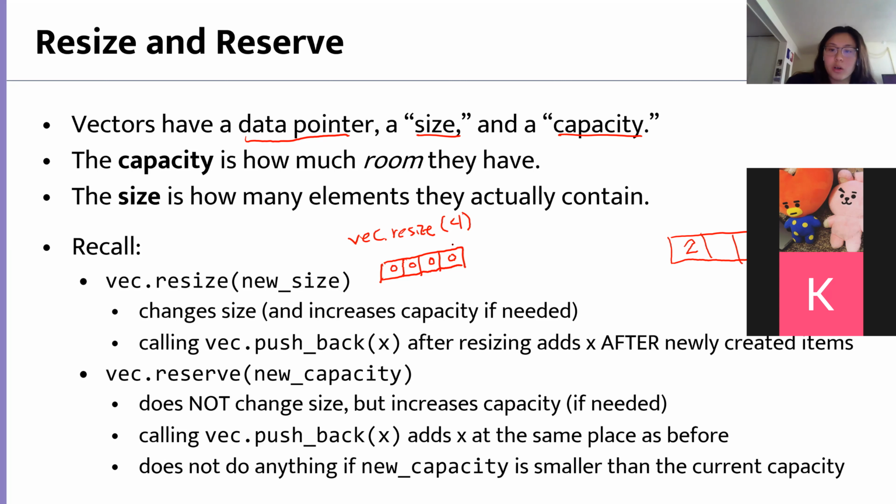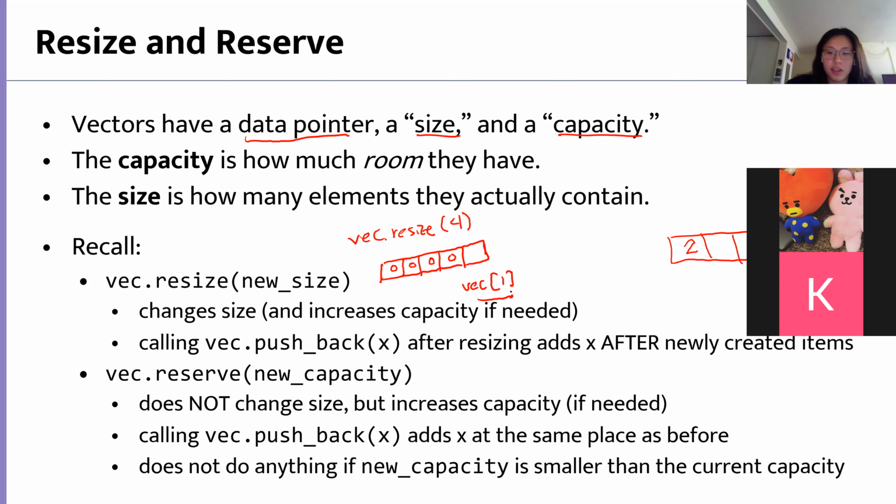So if you call push back again, it'll push back a new element here, so it'll have to create new capacity. So if you use resize, you'll pretty much just want to index in afterwards. If you want to change something, instead of calling pushback, you'll want to use this.